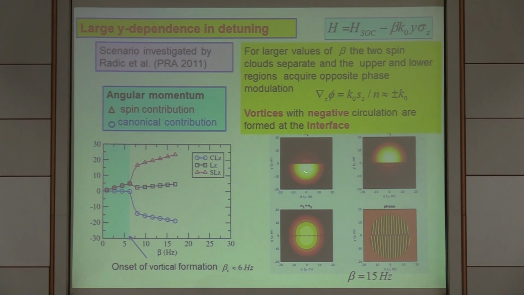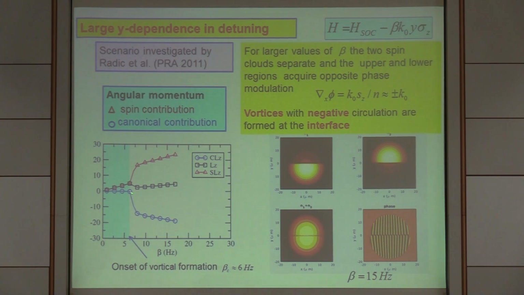At the interface between the two components, so this is spin up, this is spin down, and this is the total density, which is not modified in a dramatic way with respect to equilibrium. Of course, it requires a deformation, but it's not so dramatic. But there is a dramatic change in the spin distribution, and at the interface between the two clouds, you have a deformation of an array of quantized vortices, which, by the way, have an opposite circulation with respect to the angular momentum given by the spin component.